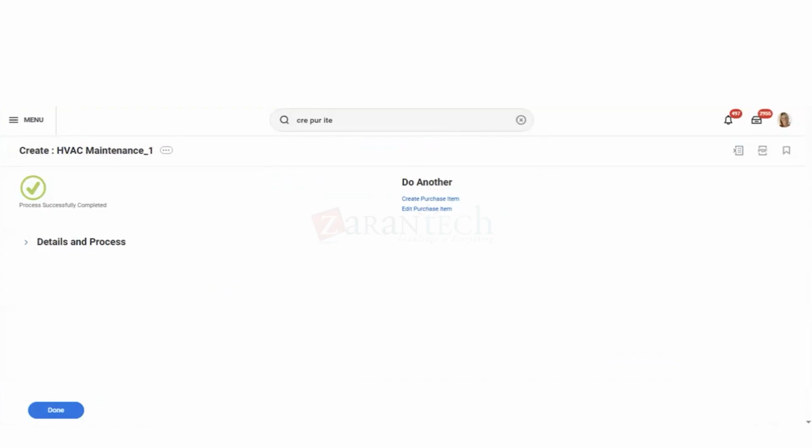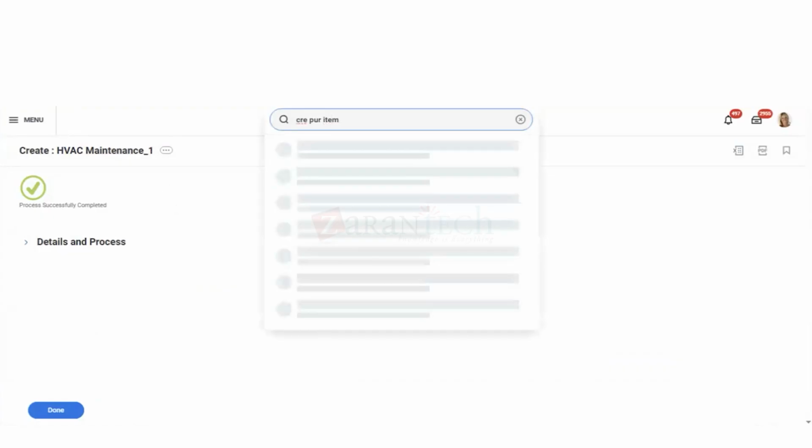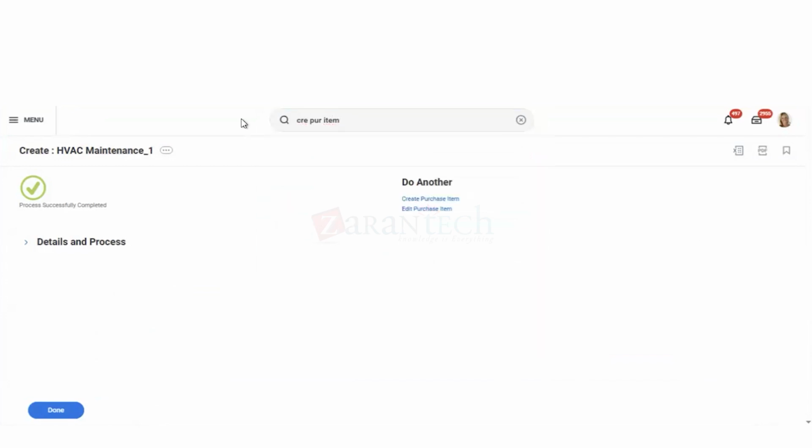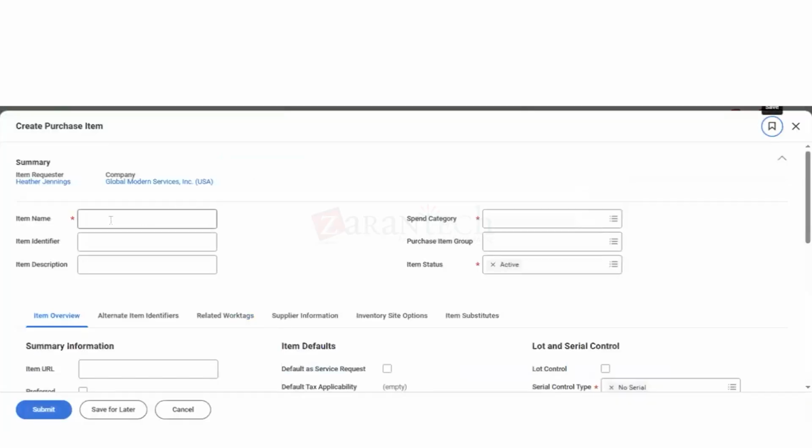Now let's see another item. Let's create another item wherein we will link a supplier to this particular item. So my item name is t-shirt.